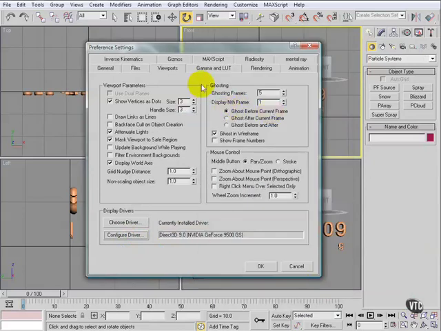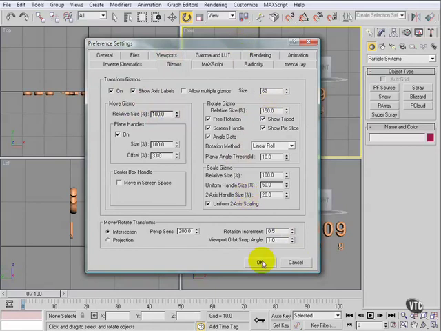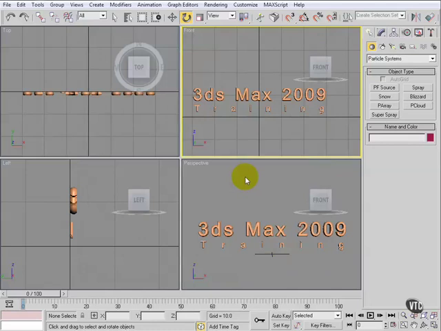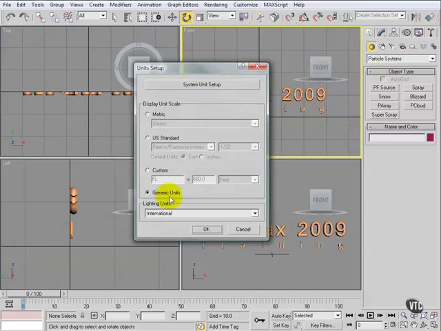Some important features are the gizmos over here. Transform gizmos: you can take the size of the gizmos up and down, like the move, rotate, and scale gizmo, which we pretty much saw earlier in some movies, where you can also just hit plus or minus in your scene. Something else: let's say you're working on an architectural project and you want to work in some specific units. You can go to Customize, and let's go to Unit Setup. By default, Max works in something called generic units, but you can quickly change those by going to US Standard, and here's a big list right here. Decimal inches, fractional feet, and some other things over here.